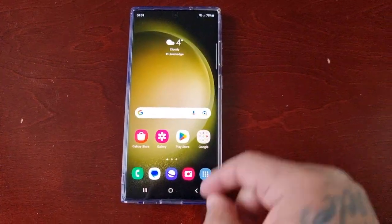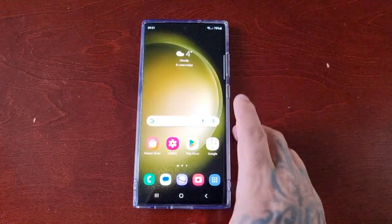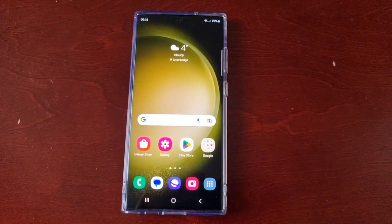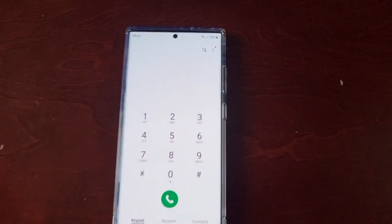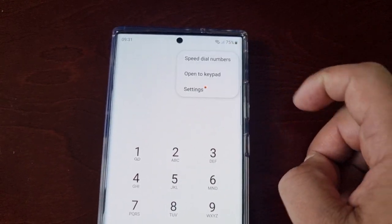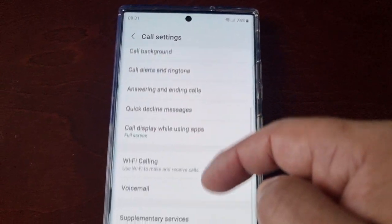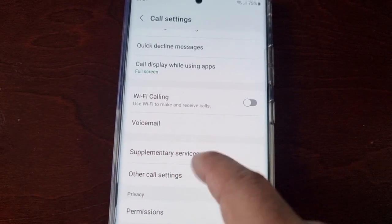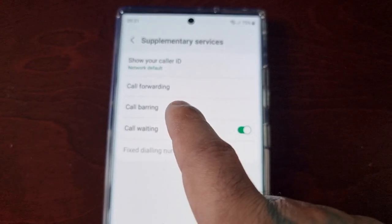So I'm here with the Samsung Galaxy S23 Ultra, and this time I'll be showing you how to block international calls. Okay, so it's real simple to do, just follow my steps. So open the dialer, select the three little dots here in the top right hand corner, select settings, and then scroll down to where it says supplementary services, select it, and then select call barring.